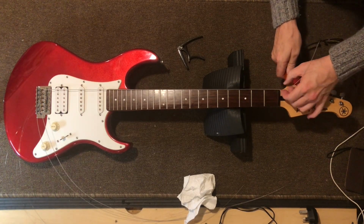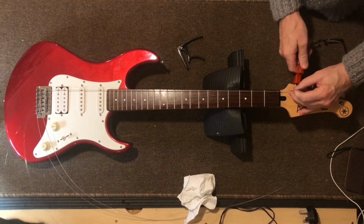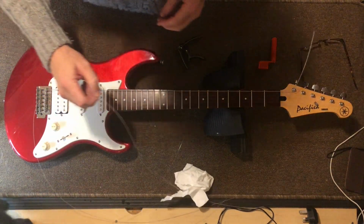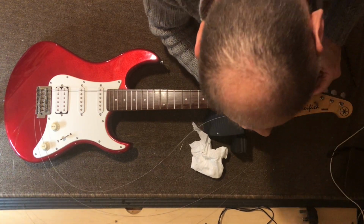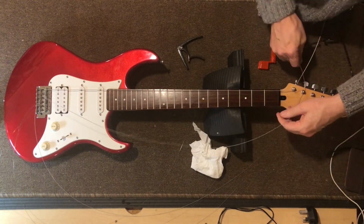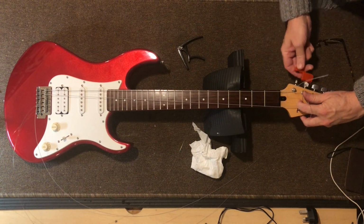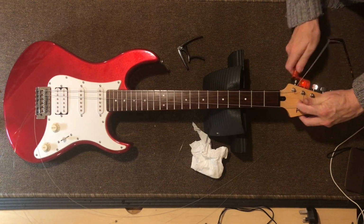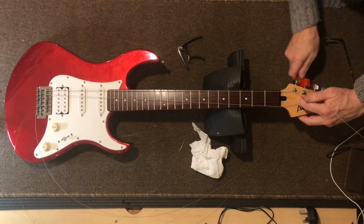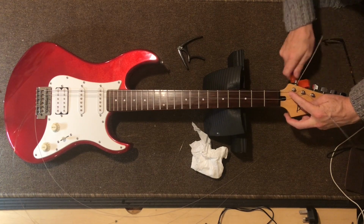Right, okay. There is the pain. Hello, pain in the butt. Right, okay. So all I do is make sure it's up. Bring it out to about there where the edge of the fretboard is. And then give it a turn. And generally speaking, my finger keeps the tension on it. And it turns in quite nicely.